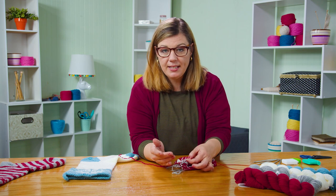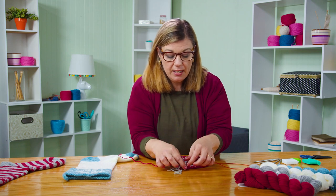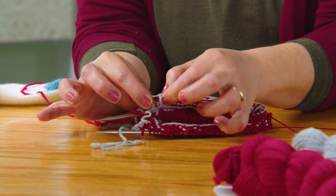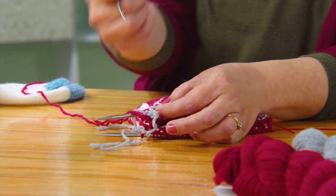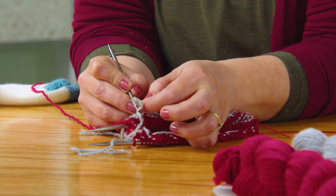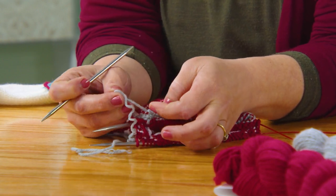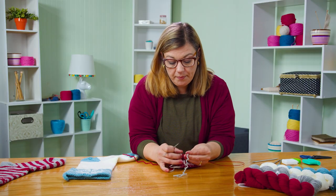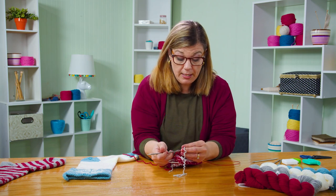And now keep in mind, this is an animal fiber and it has little fuzzy things on it. So they do sometimes kind of felt together a little bit or snag up. That's okay. Just take your time. And I can see this one right here. I'm going to take my double pointed needle and kind of just going to tug. There you go. Then it starts coming undone again. And that's normal. That happens. But if you get too frustrated, you can always use your scissors and clip it because that's your scrap yarn. You don't need to keep it.